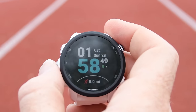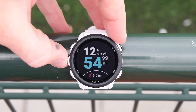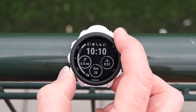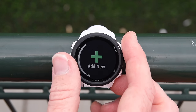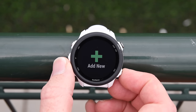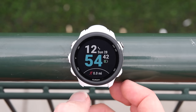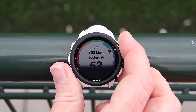Let me give you a quick run through of the watch's user interface. Here we are on the main watch face, which is fully customizable — press the watch face button through the menus to change it. Each data metric is also customizable, and you can use the Garmin Connect IQ app to add your own watch faces or even a photo of your dog. From the main page I can scroll up and down through widgets, including the training status widget.